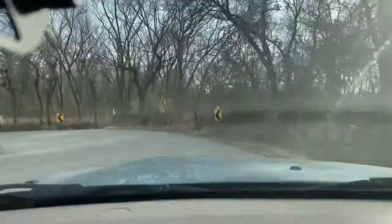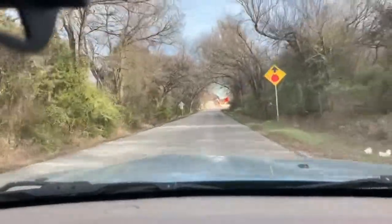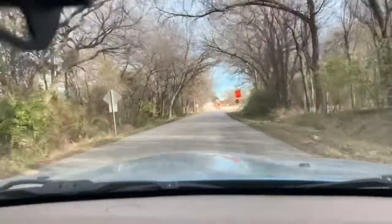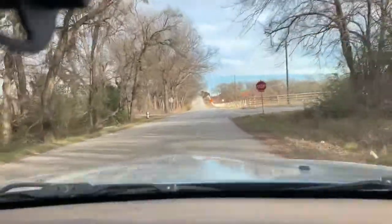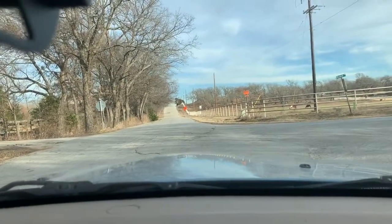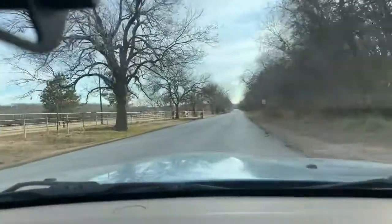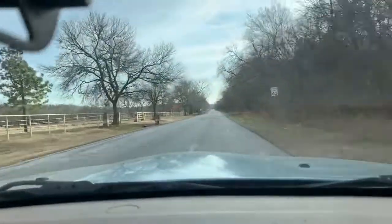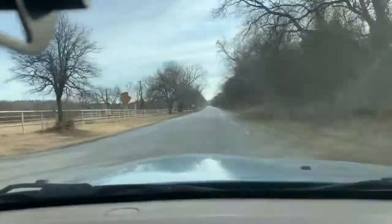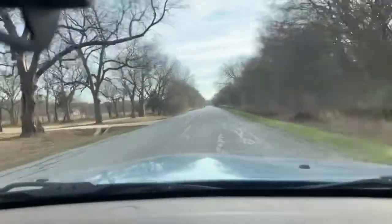It's about time to get new brakes anyway. I was looking at those pads when I took those calipers off, and the rotors are a little glazed over. The pads still got some meat on them, but they're glazed over too. I want to do that. And then, like I said, I'll put out another video. Probably replace the ABS sensors on all the wheels at that time, and hopefully that'll turn my ABS light off. And then my ABS will be working again. So no more slides like before, or like I just did. It's the first time this car has ever done that. Probably never jammed on the brakes in that area.